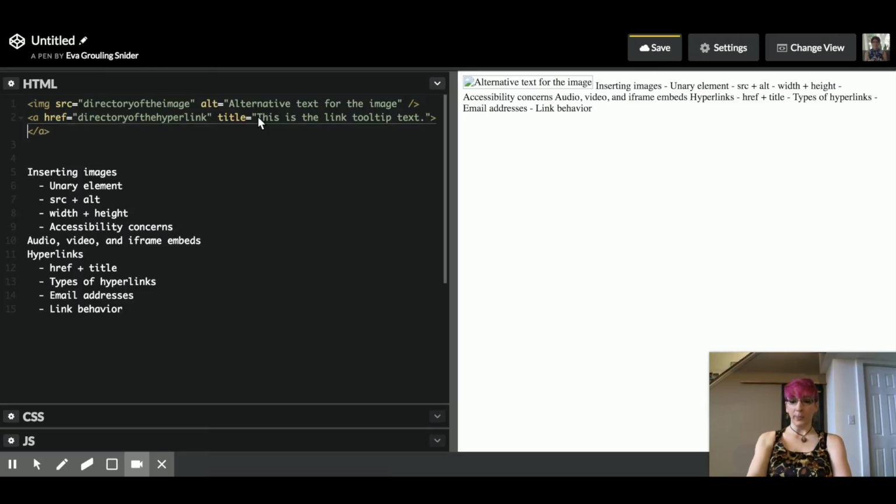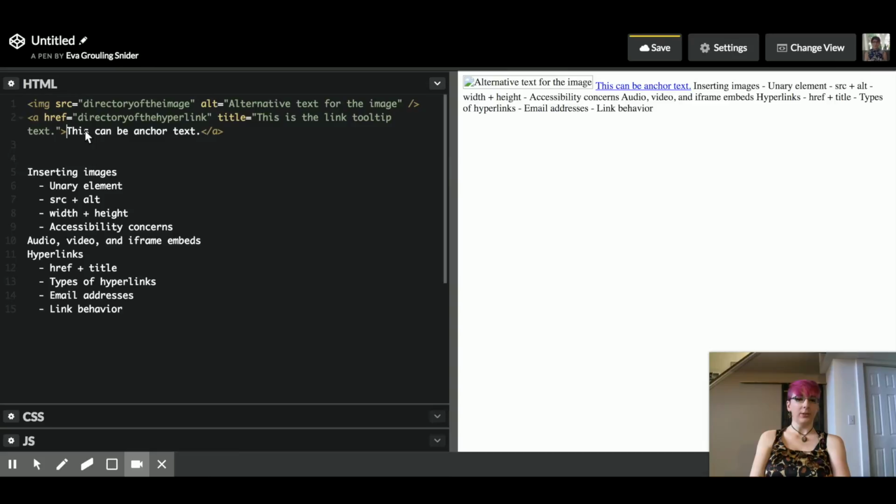Between your open and closed A tags, you are going to specify whatever content you want to hyperlink from. This can be anchor text, such as this right here, or it can be an image, or it can be an entire section of your page.